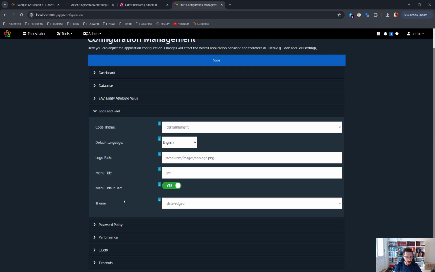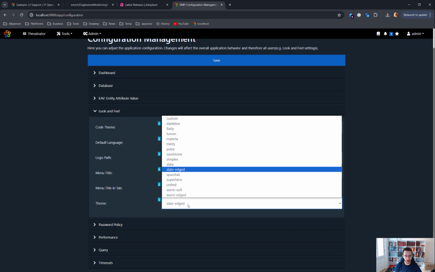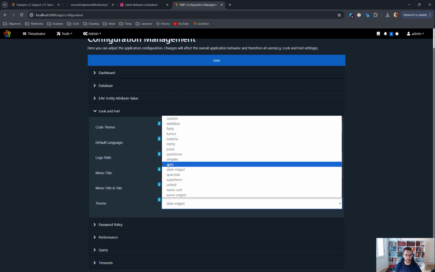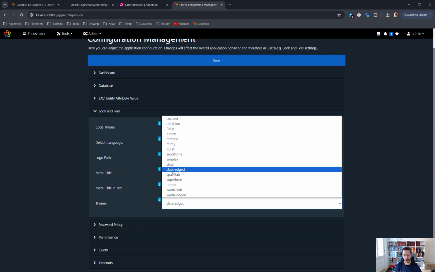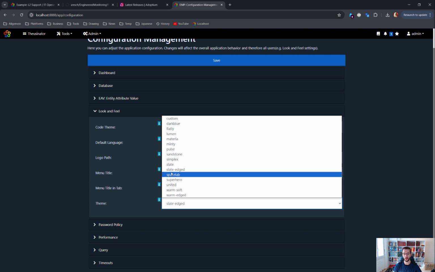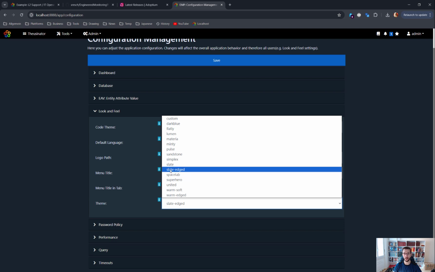And you can change the overall theme. There are light themes and dark themes. I suggest you use a dark theme because the whole development is done in dark themes. So it's better to use one of those than using a light theme, because we do not test the light themes at all.